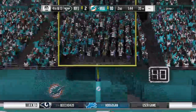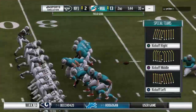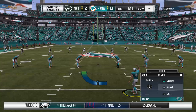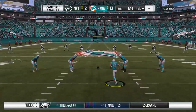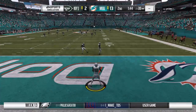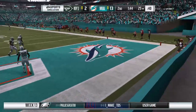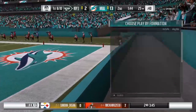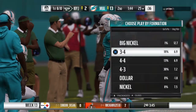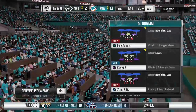Sanders' kick is good. And that will bump the lead up to 11. No problems in the field goal department so far. He's 2 for 2. Pretty reliable here in this game, isn't he? And to me, that bodes well for them. If they need him late in the game, his confidence should be sky high. And they will not get a chance to return this one as it's through the end zone for a touchback. Now the Jets offense, they get ready to head back onto the field.